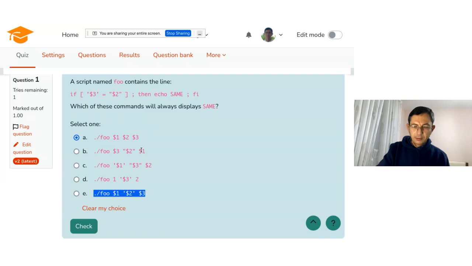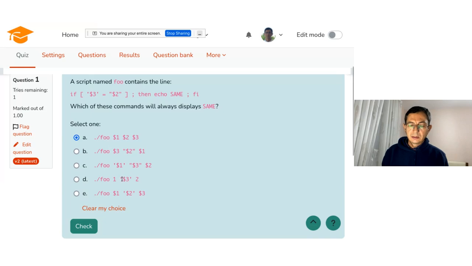Oh, let me see. Because here we are using single quotes. This is not expanded by the shell. So this $3 is not being replaced by the value of the third argument. It is just the literal string $3.